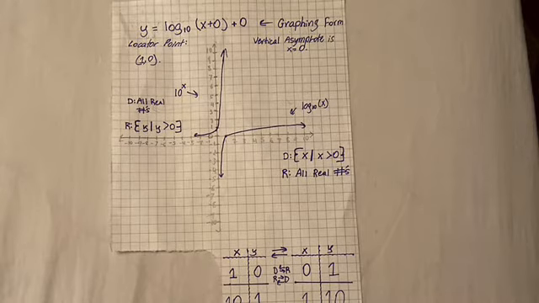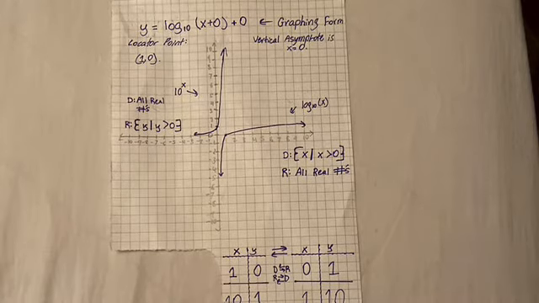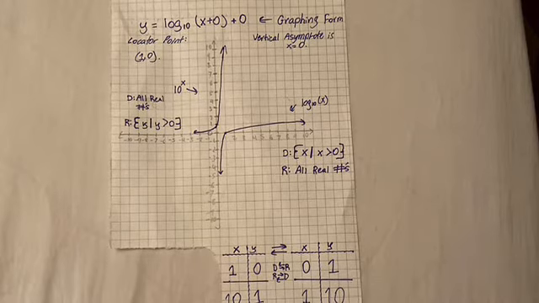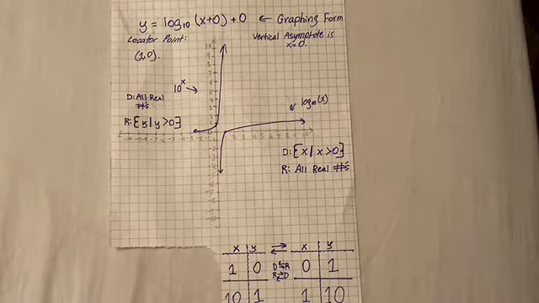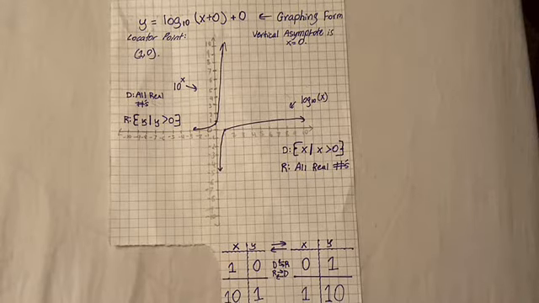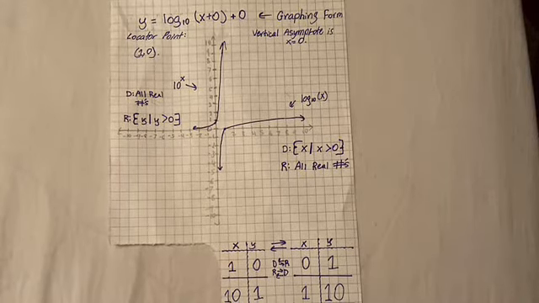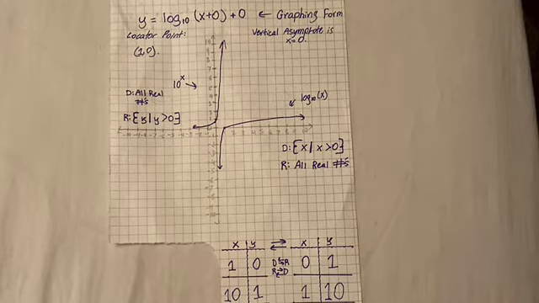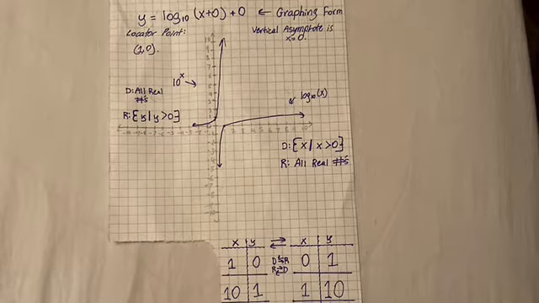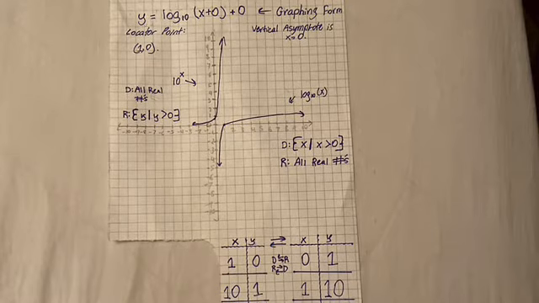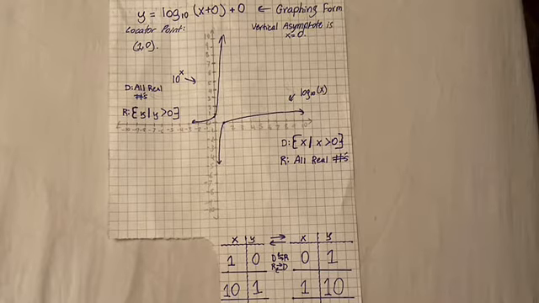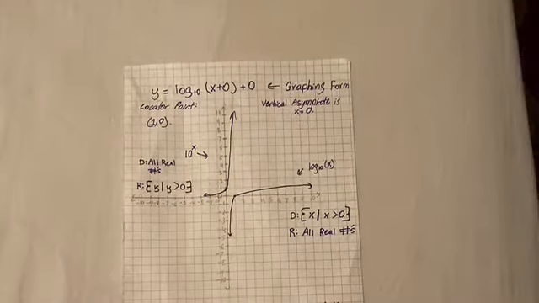Let's take a look at the domain and range, because, well, we know that they're inverses, therefore the domain and range must be inverses of each other. Well, let's look at the domain of the logarithm function. We know that the domain here would be all numbers greater than 0, because as we remember, our vertical asymptote is x equals 0, therefore it will be all numbers greater than 0. And our range will be all real numbers because it just goes on.